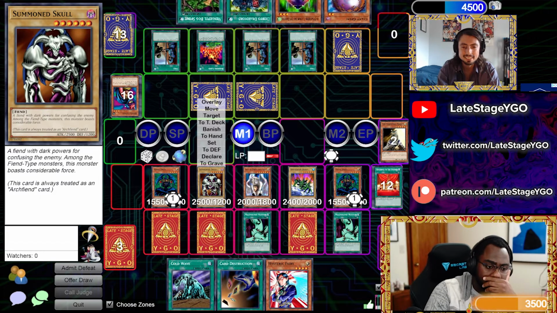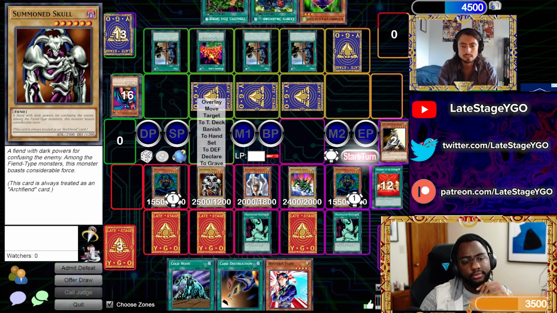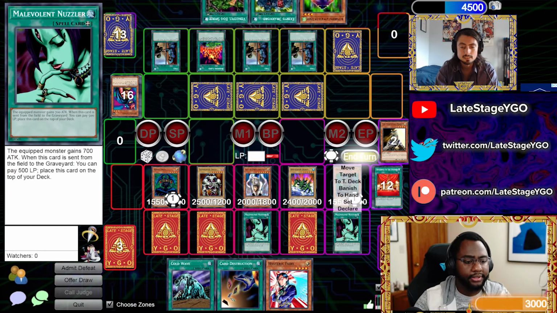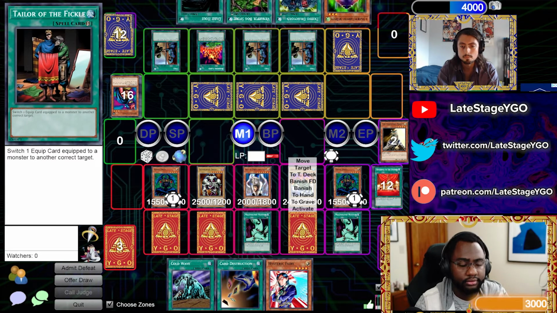I'm gonna set a monster. No, I'm gonna set this monster actually. And I am also done. Nope, just gotta play this game on my turn. All right. I cannot do that. I don't desire to do that. I'm done.